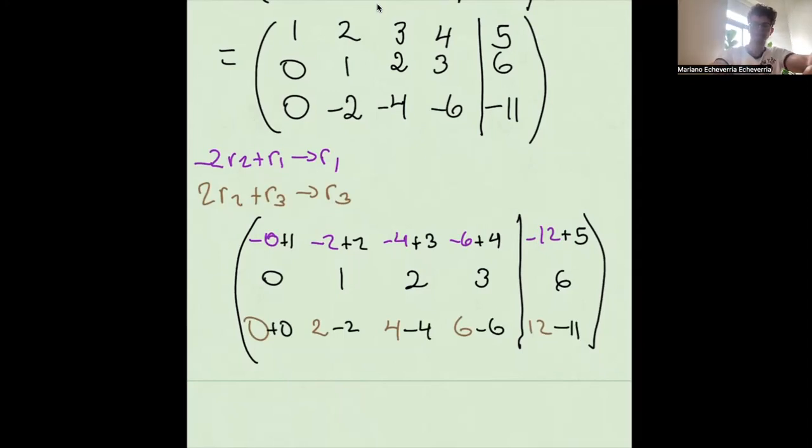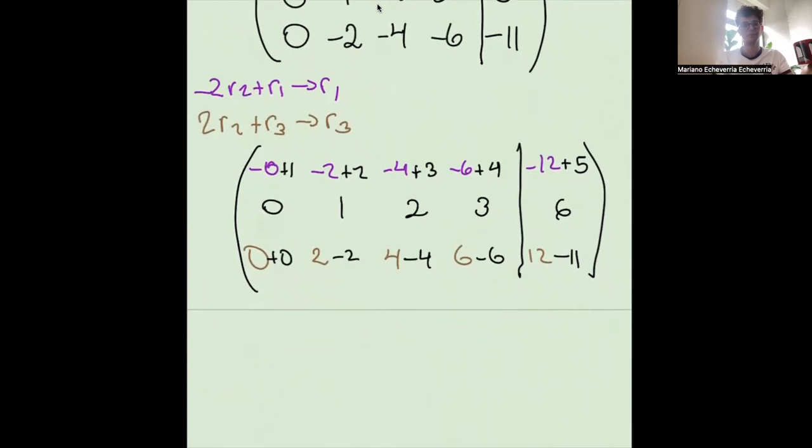Is that making sense, how I'm getting these numbers? This is also a good moment to observe that every individual operation is not too complicated. It's adding or multiplying, but you're doing it many times, so there is a chance of mistakes. It's always good to double check that you're putting the right numbers, because if you mess up one of these numbers, that can affect the entire solution. Double check that there are no mistakes in the multiplications or the additions, because if you find a mistake later on, it's hard to undo. That is the tricky part of these problems. So be careful when you're doing these simplifications. Always double check what you're doing.